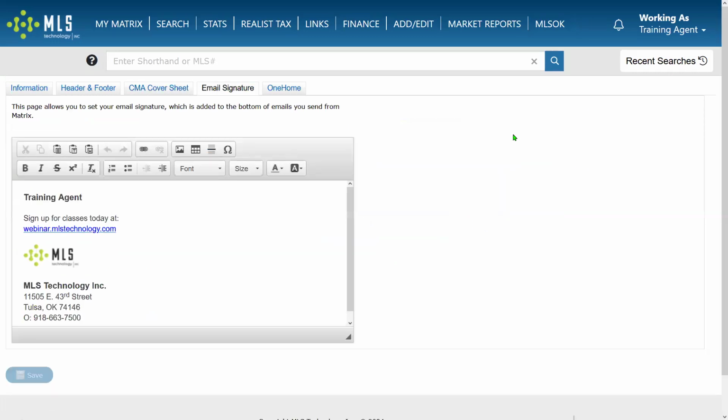Next is the email signature. Again, I do recommend that even if you don't remember the rest of the stuff from this class, think of this as your only homework. Make sure to go through all 5 of these just to double check everything. The email signature one, all the more so, because you can actually just copy your email signature from wherever you already have one that's pre-formatted and just paste it in here. So instead of having to go through and redo everything that you have on your signature, if you have it somewhere else, like on an email that you use for work, copy it, paste it in here, you're good to go.